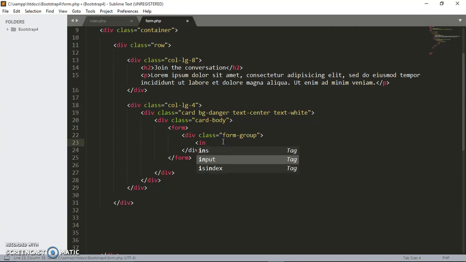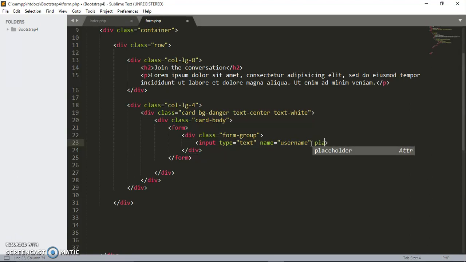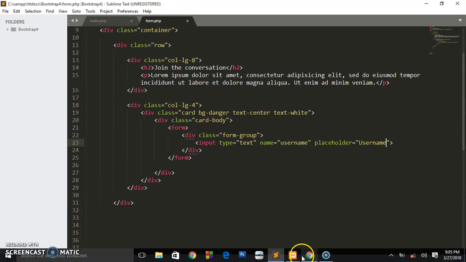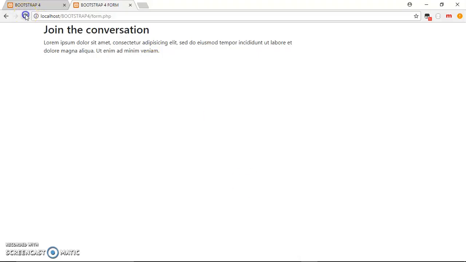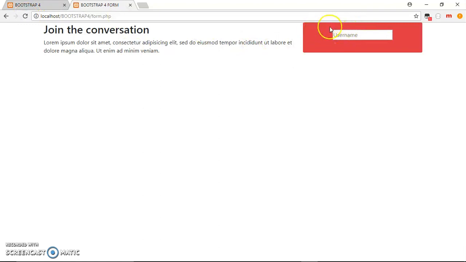Then we create the input boxes. You saw this one is text, so you can use the names if you're going to deal with the server scripting languages like PHP. And I'm going to place a placeholder having username. If I refresh the page, you're going to see a container which is having black or red background and such stuff.